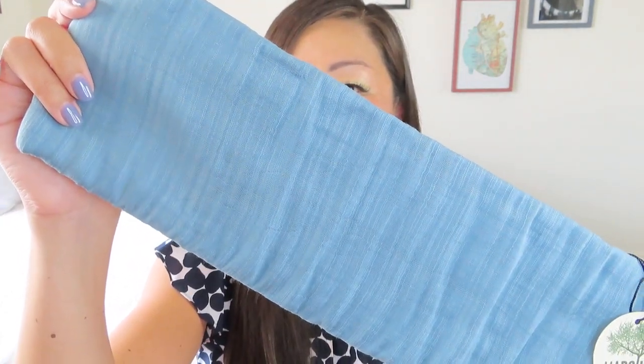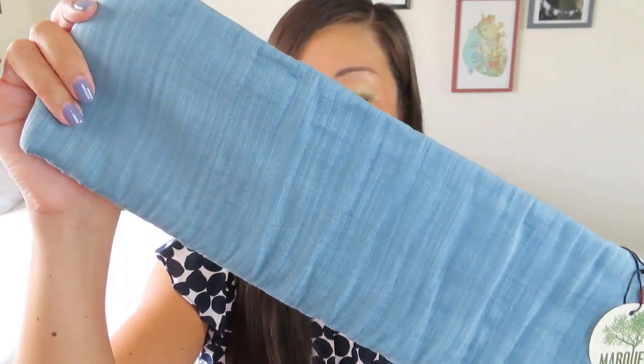This is from marquetfairtrade.com — an example of one of those larger companies that works with communities across the globe. Let me unroll it a little bit so you can see the beautiful color. It has almost a crepe texture, so it's never going to be perfectly flat, which is actually really nice for a scarf since you're always going to scrunch it up anyway. It's a nice lightweight fabric, perfect for spring. It's not a color I would normally pick out for myself, but I actually kind of love this smoky blue — I feel like it's going to transition really well from spring into summer and then right back into fall. It's just a solid color, so you can definitely make it work with a lot of different outfits without feeling like you have too many patterns going on.